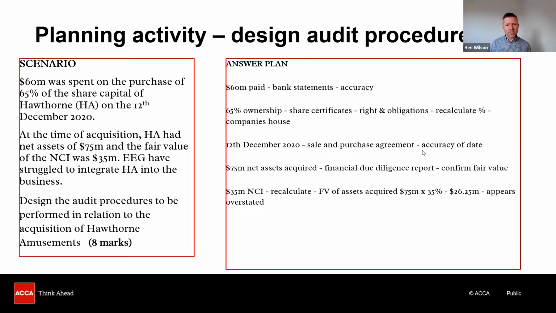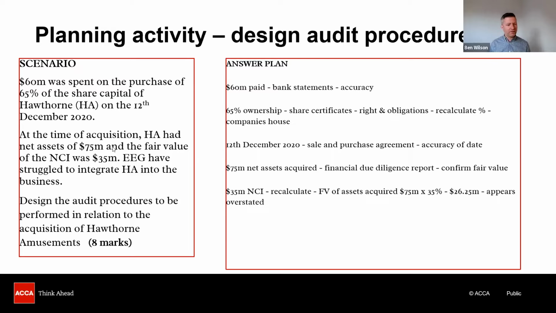But I wanted to show you this, because doing that little calculation adds real value. Rather than just saying recalculate it, if you're given the information to do the recalculation, they'll give you credit for that. Normally, a little calc like that is an extra bonus half mark. So it's a really good idea to do the calculation if the data is provided to you.